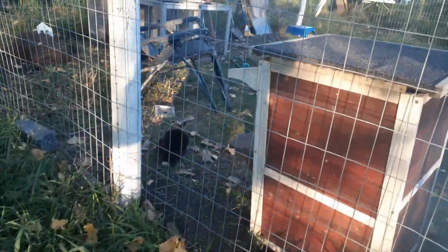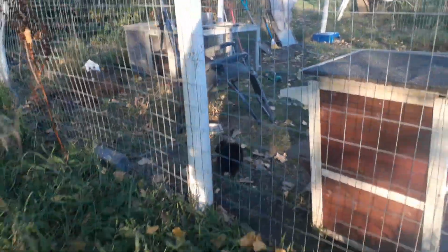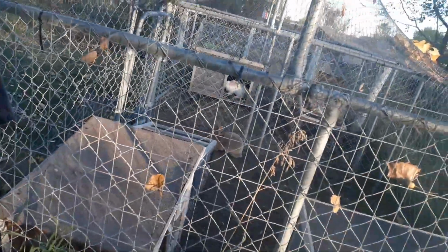Loki, over here, the big mama running around, is also a purebred Rex. There she is. Right down on the ground there. Having a good old time eating grass. And obviously her son is a purebred Rex because Papa is Slate over there. Nice big guy. So we're just going to walk back this way.